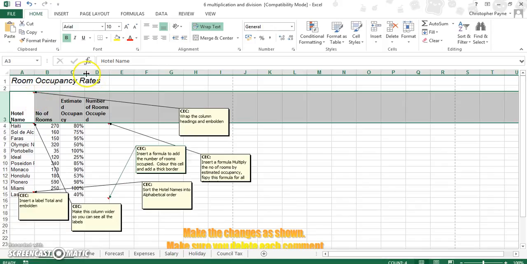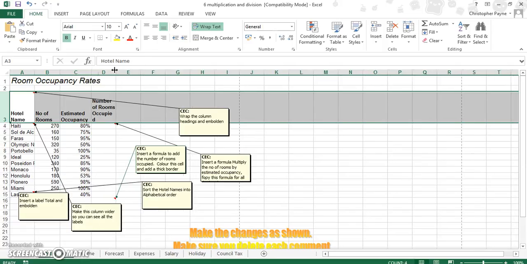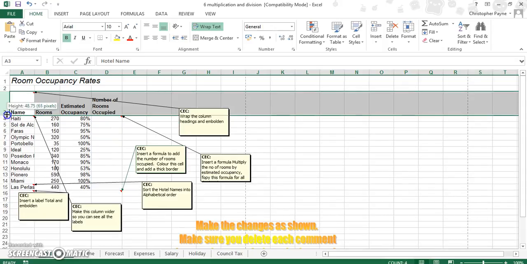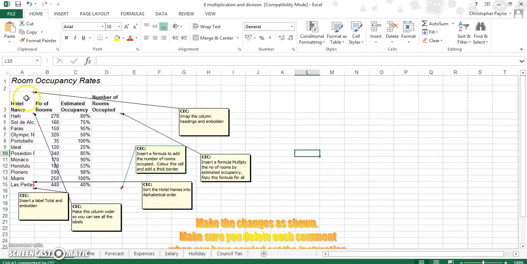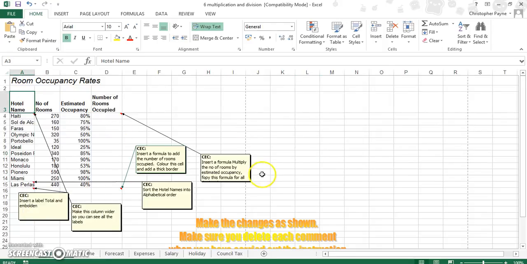Now again, they have wrapped, which is fantastic, but just be sensible. Think about how you want them to appear. Make them a bit wider so everything appears as it should, so it looks a bit sensible. And then let's make our column shorter, not as tall. So there we go, looks a bit better already. And again, let's delete this comment and it's gone.